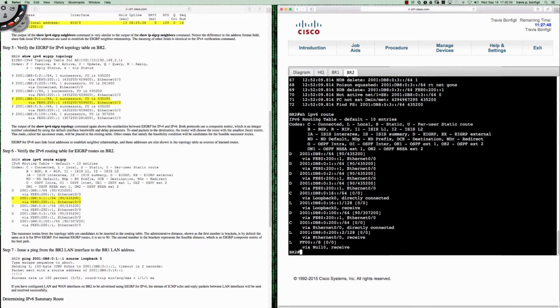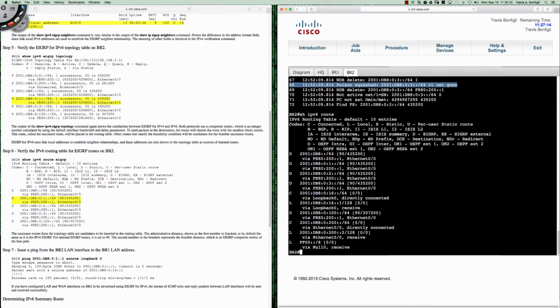So if I'm learning about the db8:0:3::/64 route, who am I learning it from? The HQ router on my Ethernet 0/0 interface. So here is my routing table entry, and there's no coincidence that we say poison squash, right?